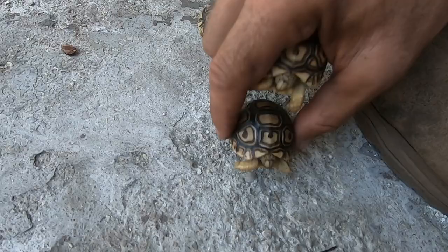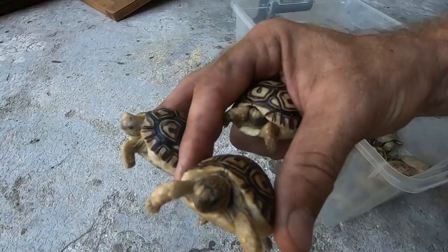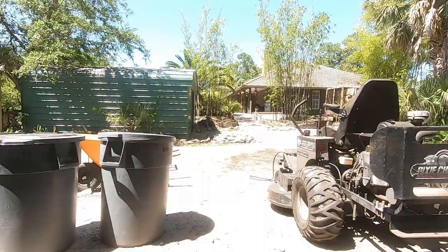So I'm holding on to these guys. Since I recently sold most of my leopards, I'm going to hold on to these guys and I'm starting over from scratch. I have the snow leopards that are just out on that side of the green or brown shed.